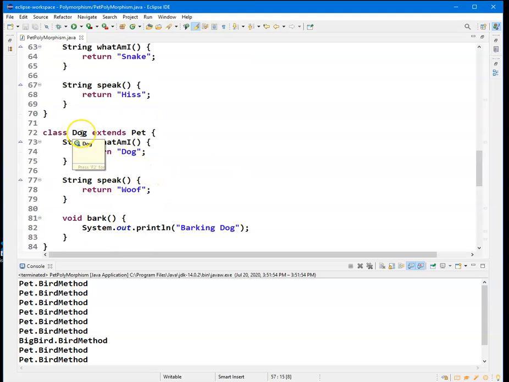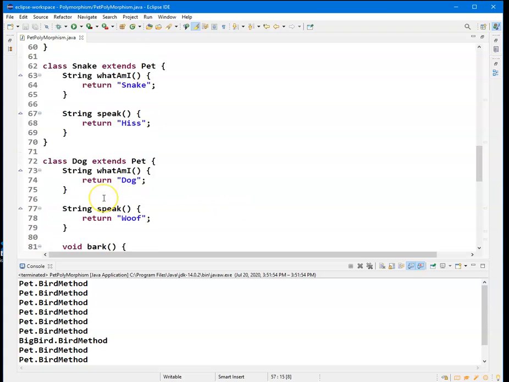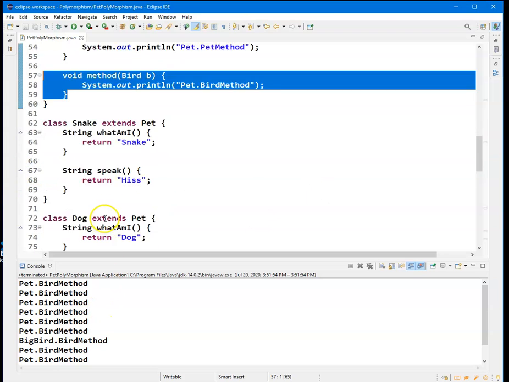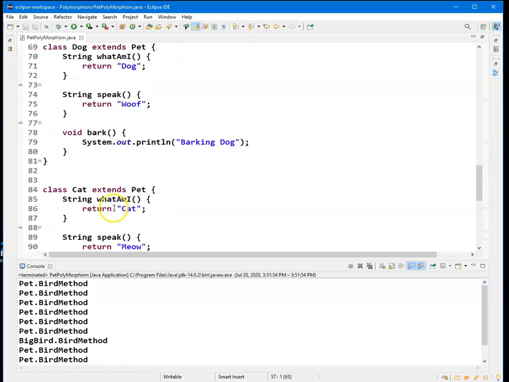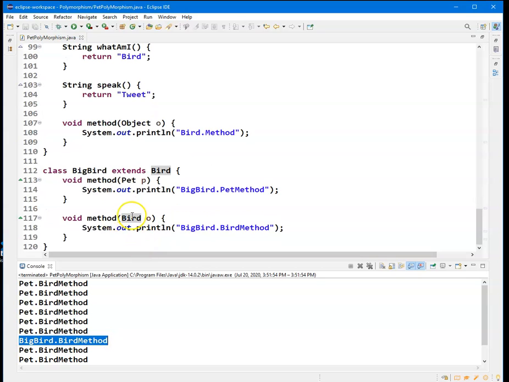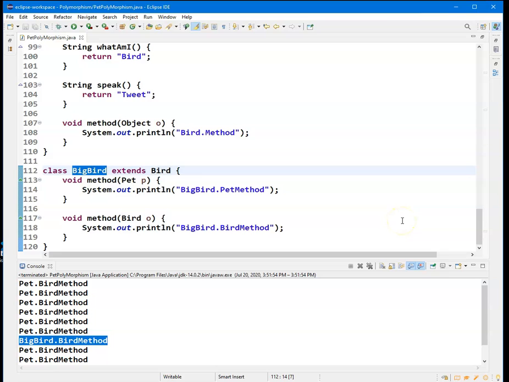If we were actually dealing with a dog, if pets of i was a dog, I didn't redefine the bird method there, so it's going to locate the method that all these other classes will use, pet.bird method. That's the one that's going to run. But if the actual object was a big bird, which in this case we have a big bird apparently, it uses the bird method that we redefined, because that's the actual object there.